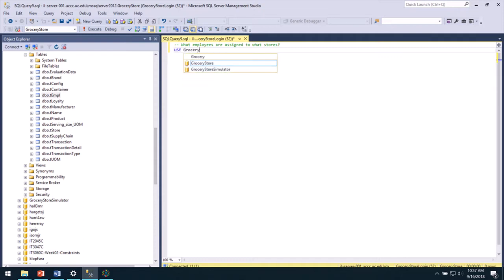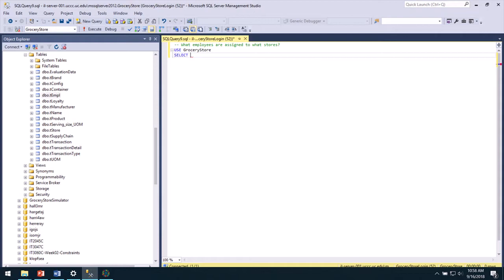Use grocery store. We used AP in a previous exercise because we were referring to the AP database. Now we're using the grocery store database. So remember, you logged in with grocery store credentials, grocery store login. Now you're saying I want to use the grocery store database. Those are names that I created. They follow each other. They have some logical connections, some semantic connections. So it's a little bit easier to follow along with what credentials to use with what database, since the database name has the same name as the login that you're using.